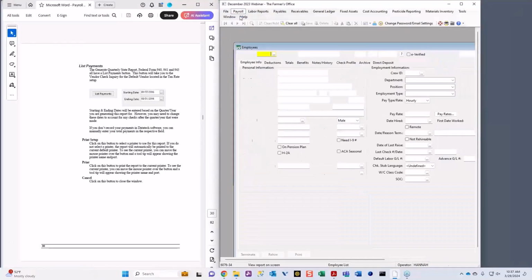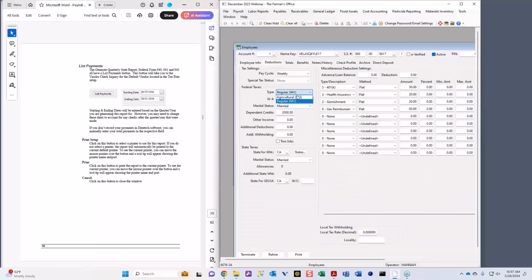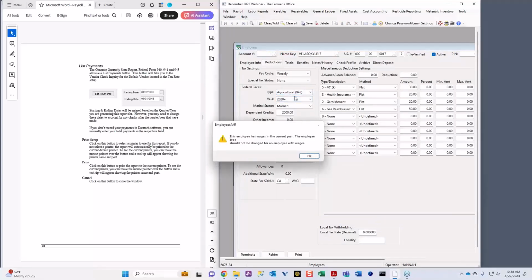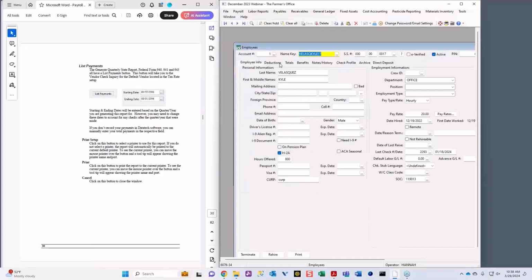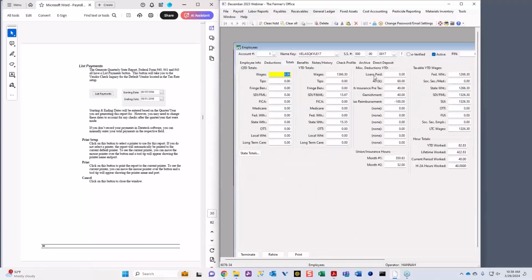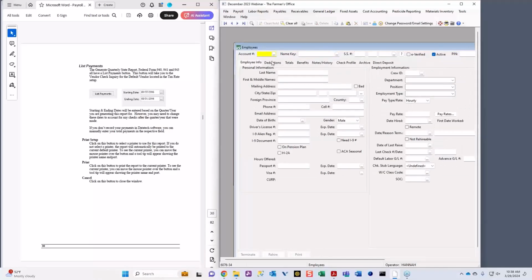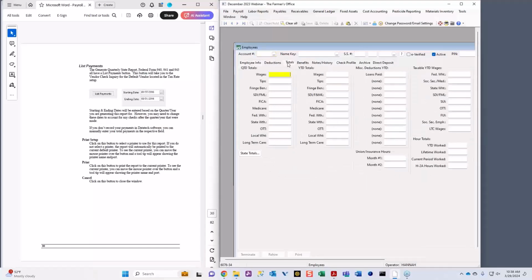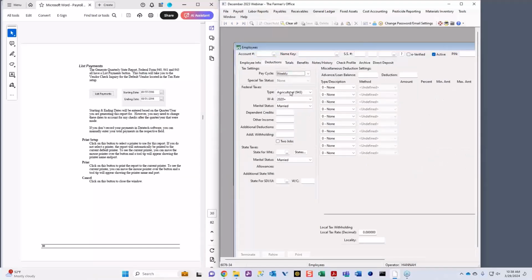If you do have somebody classified that shouldn't be, it gives you a warning, but if you need to change this, I would go ahead and call our support department. After you change them, we will run a fix on the employee totals so that those all get reflected and moved from 941 to 943. Especially if you've already closed, if you do the archive and you need to change it after, definitely give us a call to run a fix on those.